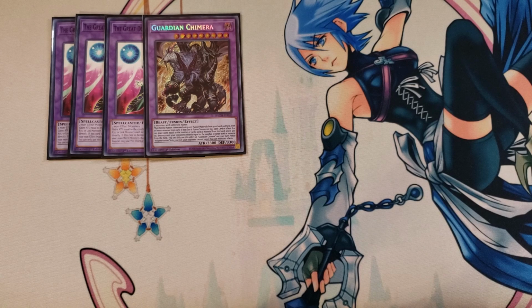It has the ability that it must first be fusion summoned using only fusion materials from your hand or field, with at least 1 monster from each. And if this card is fusion summoned by a spell effect, then you can draw cards equal to the number of cards used as fusion material from your hand, and if you do, you get to destroy cards your opponent controls equal to the number of cards used as a material from the field.